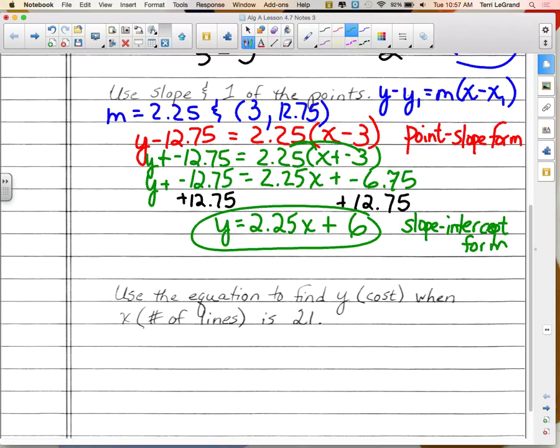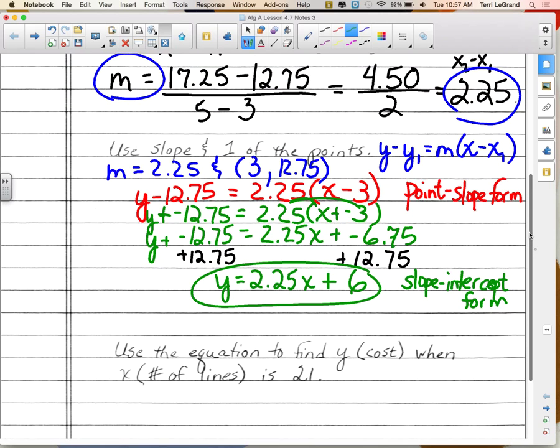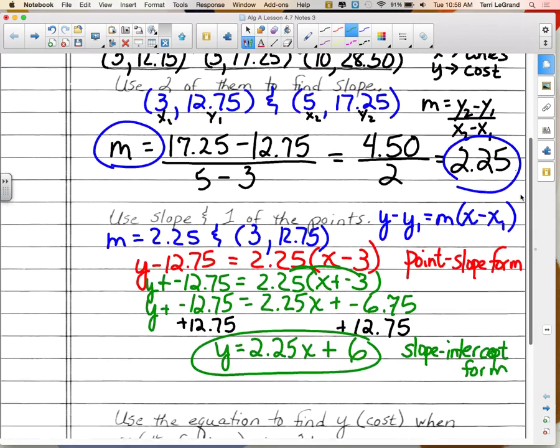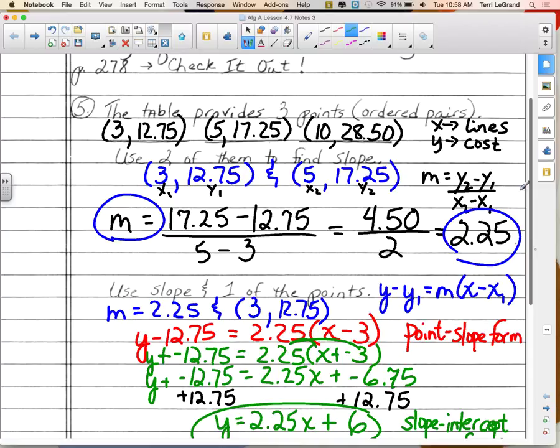Because let's just try it with something. You know, we have that ordered pair 3, $12.75, and 6 more lines would be 9. So if we add $6 to $12.75, we get $18.75. And so, I don't know, 5 lines is this, 10 lines is this. So you're kind of saying right now that according to your reasoning, that we would have this. What do you think? Devontae? Oh, that's right. It's still worth checking out because you might be right. For every line is $2.25 plus $6.